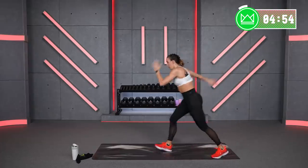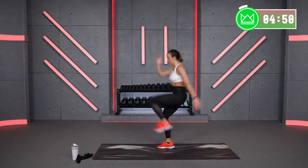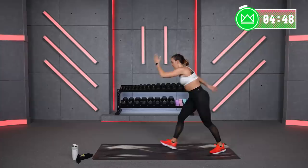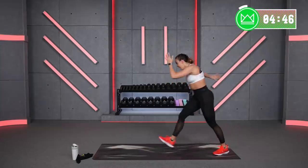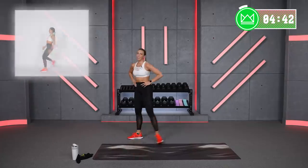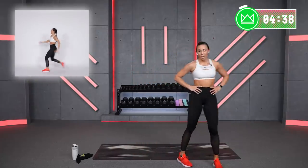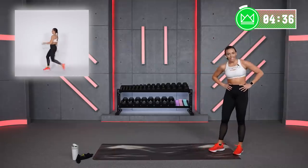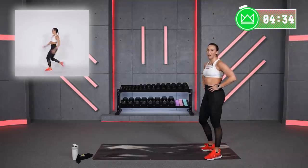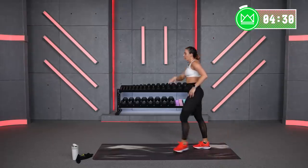Ten. Four. Two. One. Breathe. All right, let's go. Left leg drives. One more round each leg. That's it. You've got to go hard right here. You have to push hard. Three, two, come on.